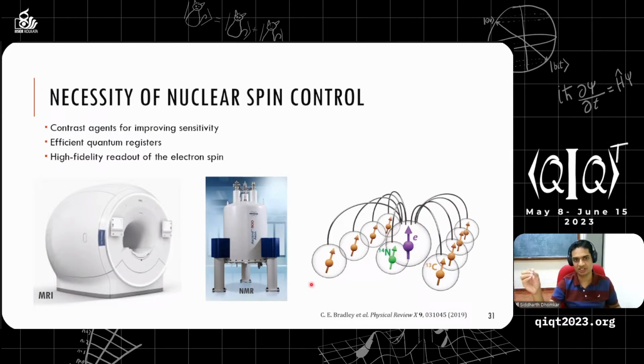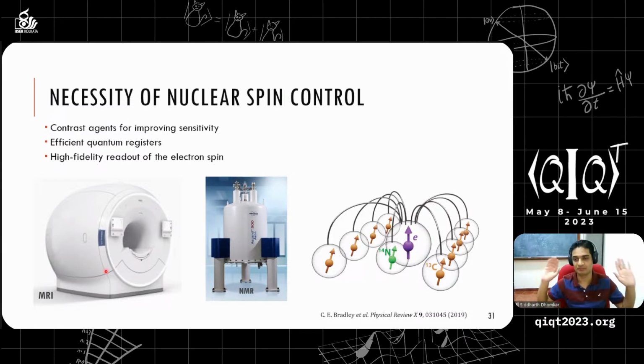The nuclear spins generally do not interact with the environment, right? So you need to have huge 9 Tesla magnets to polarize one nuclear spin out of a billion nuclear spins. That's why you see NMR magnets are so huge. You need superconducting coils in order to generate those magnetic fields. MRI instruments are very expensive because you need to generate 3 Tesla magnetic field using superconducting coils.